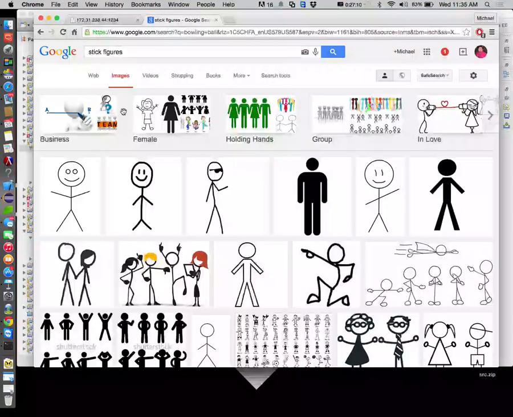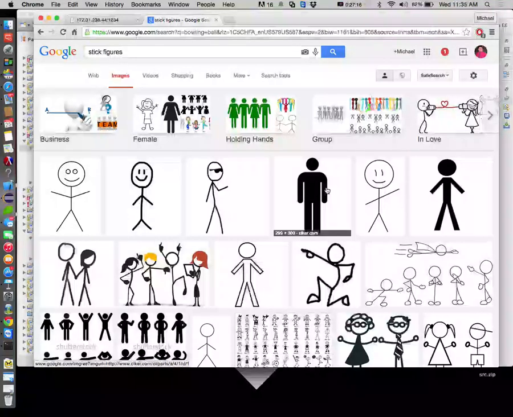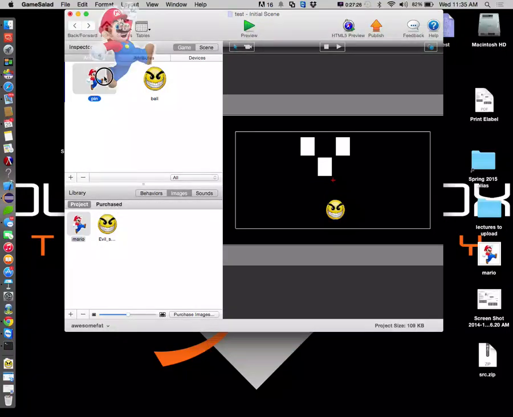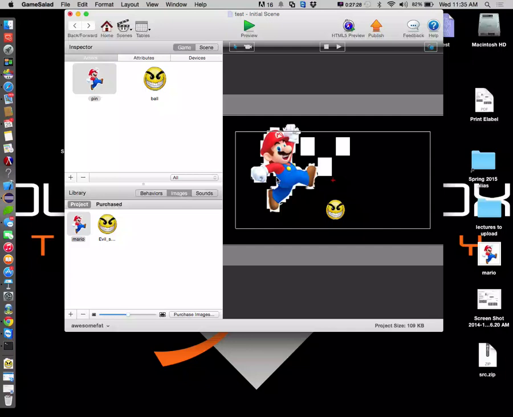This could be funny. Want to bowl for Mario? I do already have a Mario. Is that our bowling pin? Yeah, that could work actually.